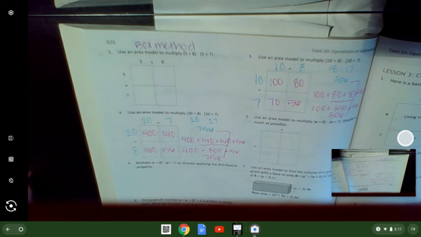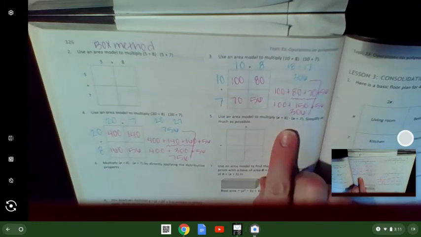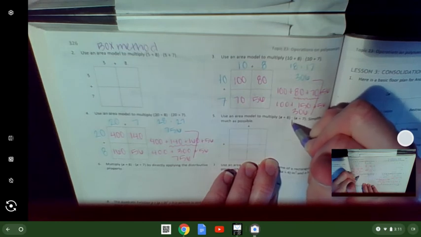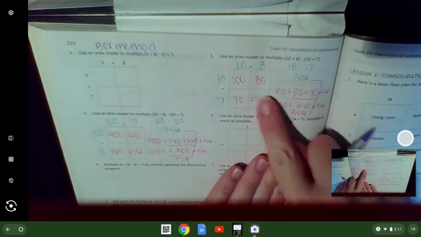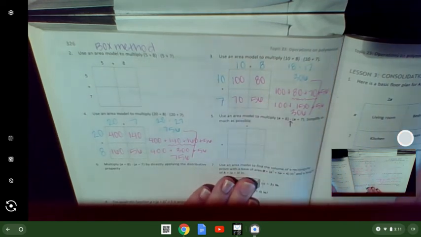So it's a really nice visual to see that this box method or area model of multiplication works, because once we start throwing in variables, we can't actually add x plus 8 and say, oh, I know that's equal to some number or letter. We can't add these pieces together because they are not like terms. An x and an 8 cannot be combined. So the only way we can multiply, and I know this is multiplication because of that times dot right here, is using this same idea of the box method or area model.